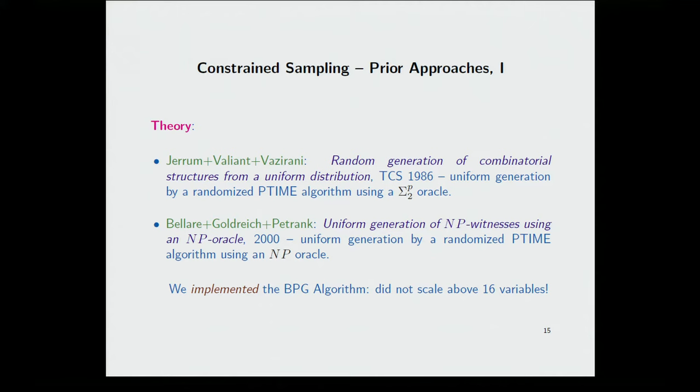So the theoreticians have been looking at it starting about 30 years ago. And they've solved the problem. What has been solved? Two papers, first by Jerrum, Valiant, and Vazirani, but then an improvement by Bellare, Goldreich, and Petrank. And they show that you can do uniform generation of NP witnesses in randomized P-time algorithm using an NP oracle. So problem solved. We know how to do it. Clearly, you cannot do better than using an NP oracle because you have to solve SAT. So in 2011, my student, Kuldeep Meel, took my logic class and told me he's interested in a research project. I said, here is a good one. Implement the algorithm.